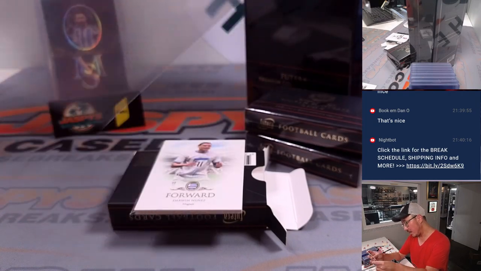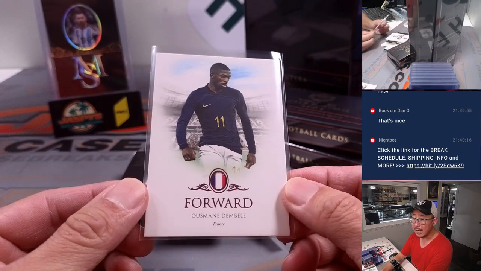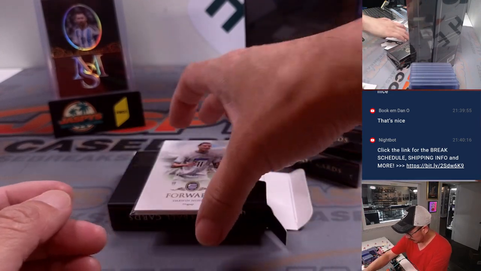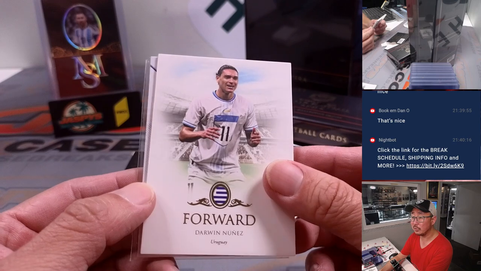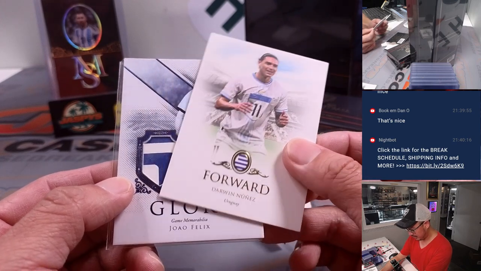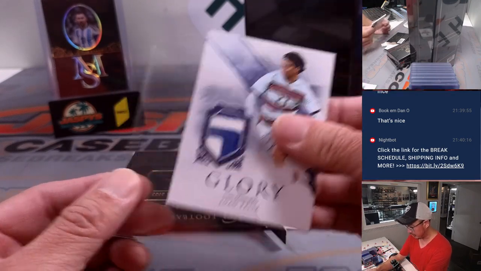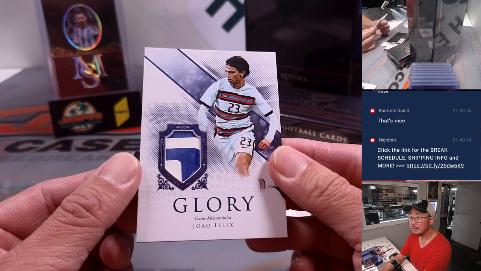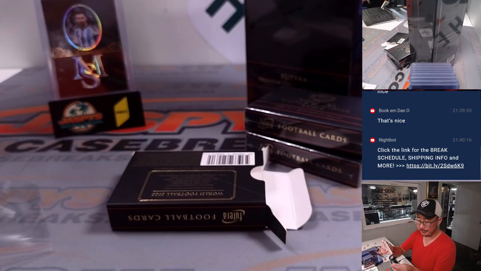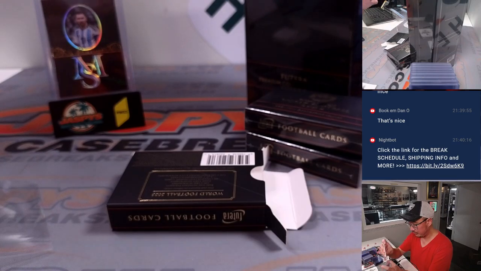Here's Ousmane Dembele for France. Letter O, that's for Carl. And behind Darwin Nunez, Liverpool's Darwin Nunez, is João Félix. Glory, two color relic. Carl with letter J. And that is 6 out of 12.